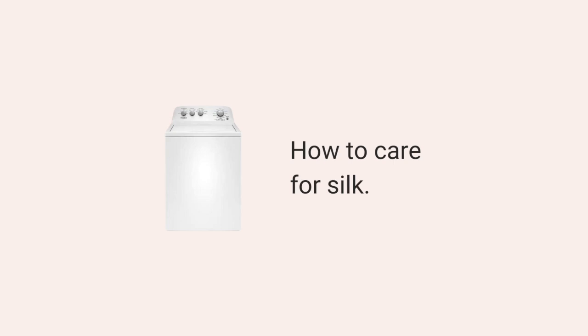Let's talk about how to pre-wash and care for your silk fabrics. Most manufactured silk garments are going to be dry clean only, and you can certainly dry clean your home-sewn silk projects, but I tend to gravitate towards pre-washing my silks so that I can then launder them at home. Keep in mind that all silks are going to react a little bit differently to pre-washing, so make sure that you cut off a small piece of your fabric and do a test run before washing your whole yardage. Silk does have a tendency to shrink, so keep that in mind when buying and pre-washing.